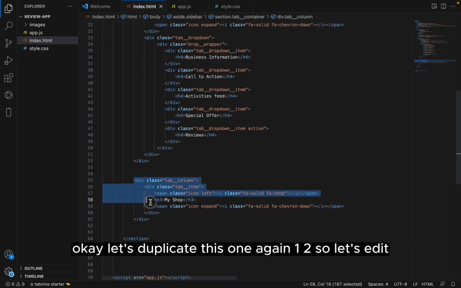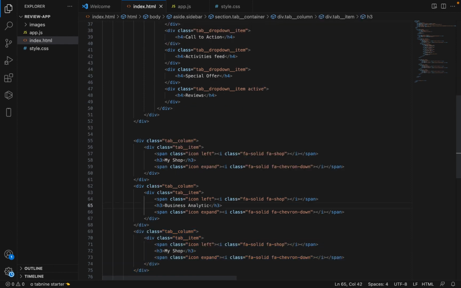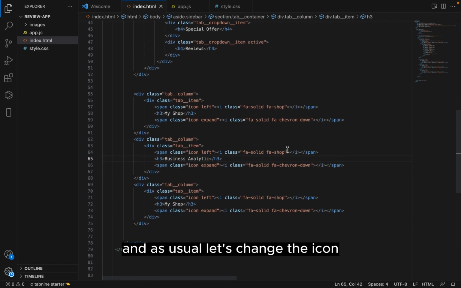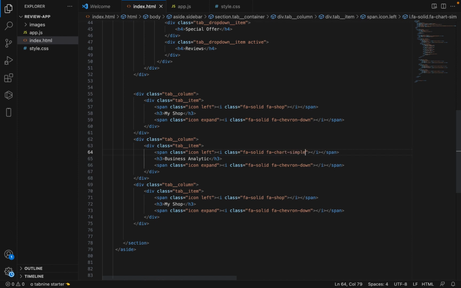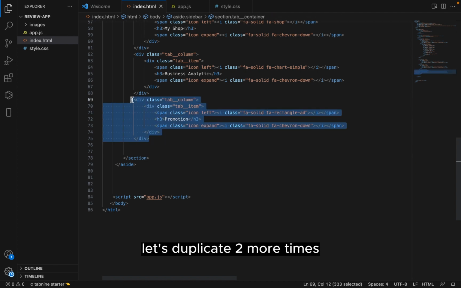Okay, let's duplicate this one again. 1, 2. So let's edit. And as usual, let's change the icon. Let's duplicate 2 more times.